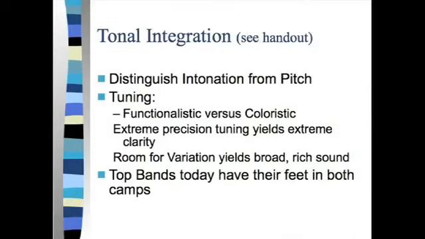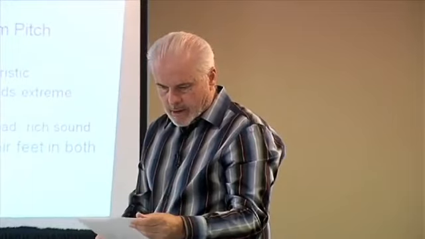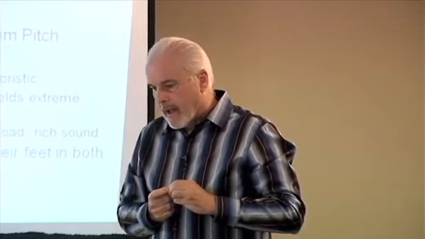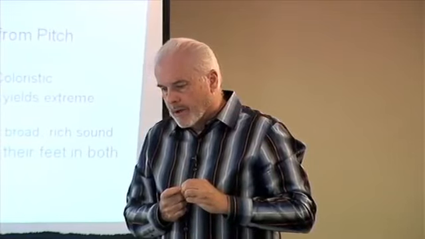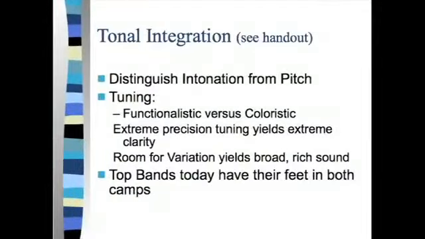All right, tonal integration. On our handout, you'll see that we have some definitions. The first definition is actually beyond the ensemble definition. Ensemble is a French word which means together. When you're evaluating the ensemble, you're evaluating the whole band: the act of assessing the pipe band performance as a musical whole. So you want to put the whole thing all together, and that's your overall view. As you're doing your judging, you're going to shift your view around from one corps to the other.